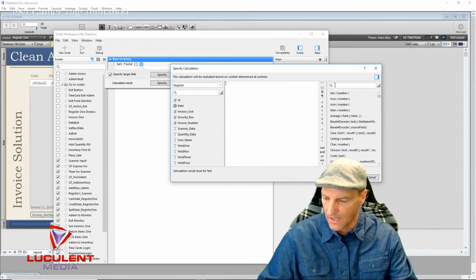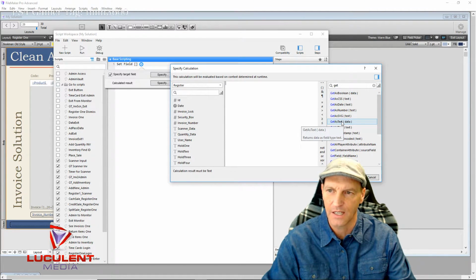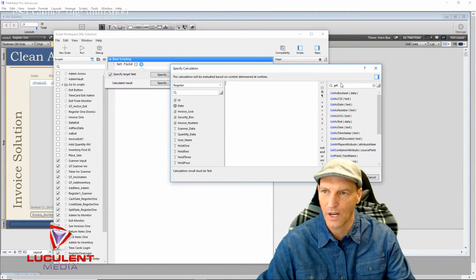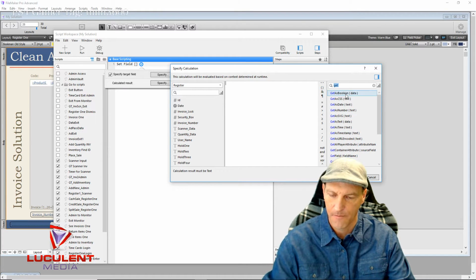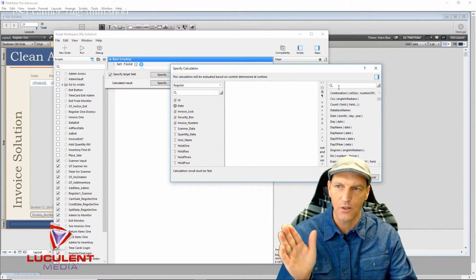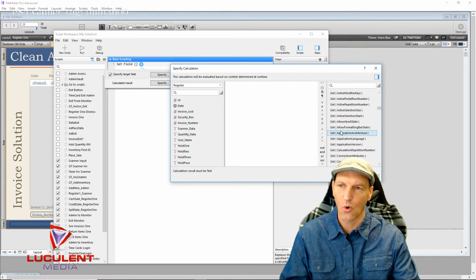If you type in get though, you're going to get a whole bunch of gets, but you're not going to get the get that you want. And even if you type in get with a space, you're not going to find it. It's not going to be there. So what you have to do is make sure that your search field is completely empty, and you literally have to scroll all the way down.